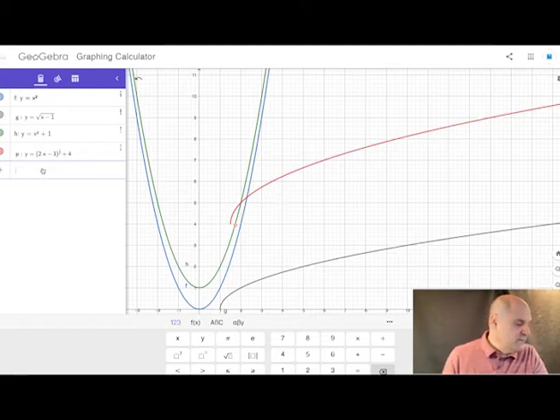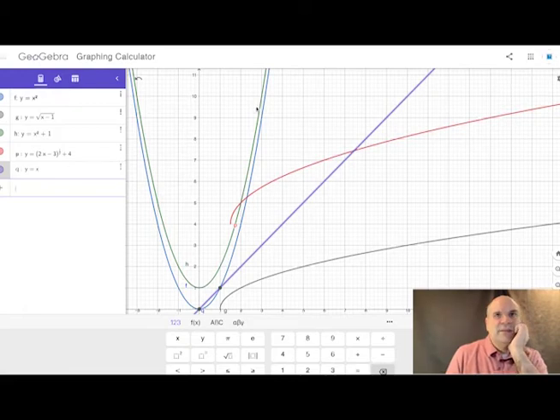Let's put in our inverse function and guess what it's gonna do. So here, let's do this. Let's do a y equals x line. So see our line there, our purple line? So according to what we've learned so far, our inverse function should reflect over there. So let's see if it does.